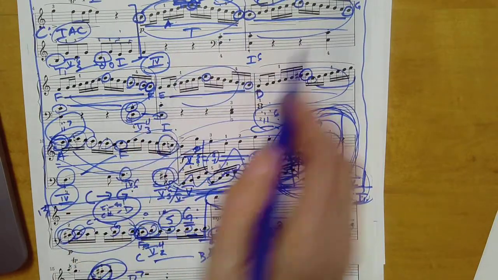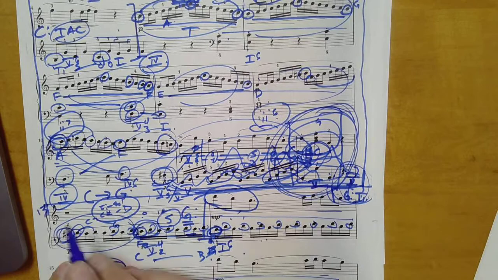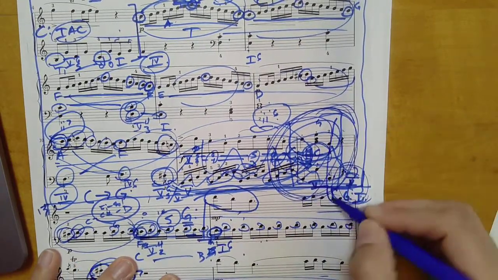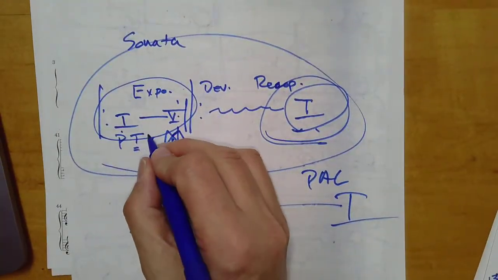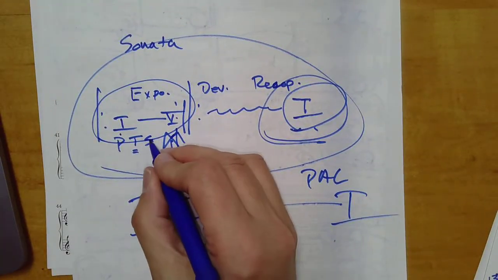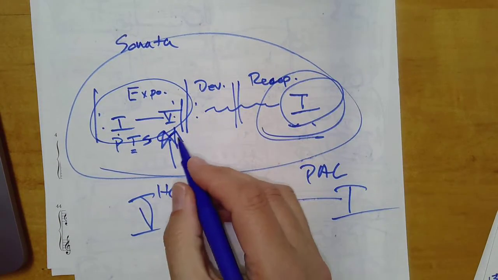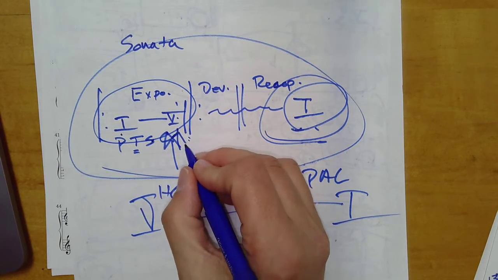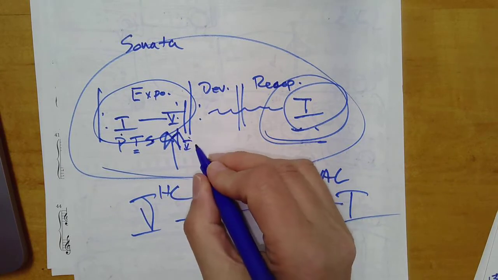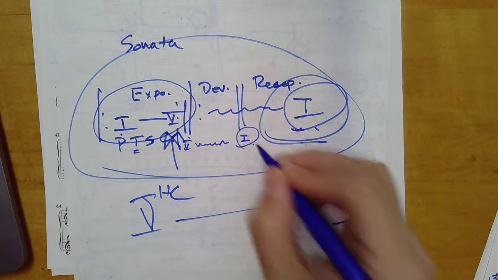All this creates energy, which allows us to modulate to a new key. We get to this chord, we have a huge break in the texture, and boom, that sets up our next section. That's the transition with the secondary thematic area and the closing material. So now the development. The purpose of the development is to pick up where we left off and somehow get us back to the key of tonic over here.